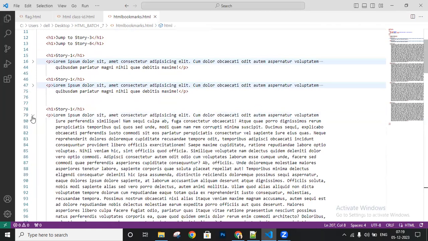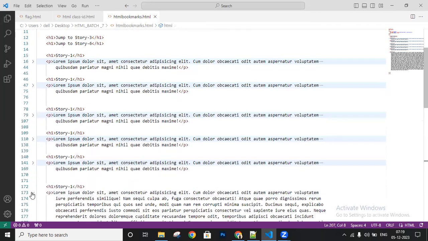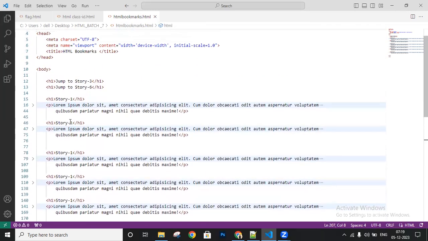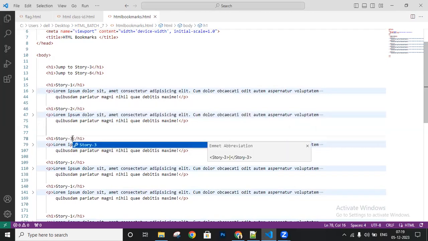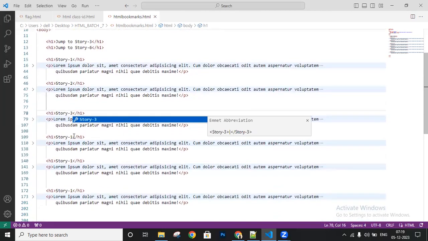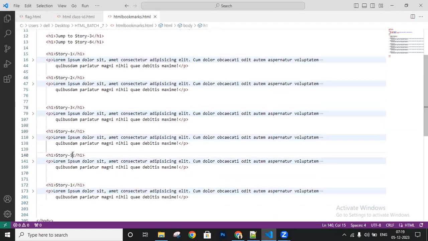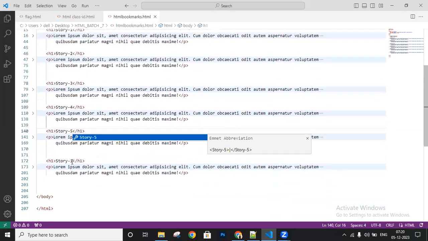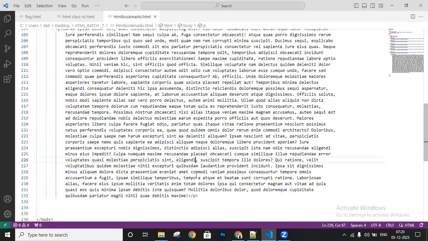We have different types of stories there. Let me change the story 1, story 2, 3, 4, 5, 6, 7.